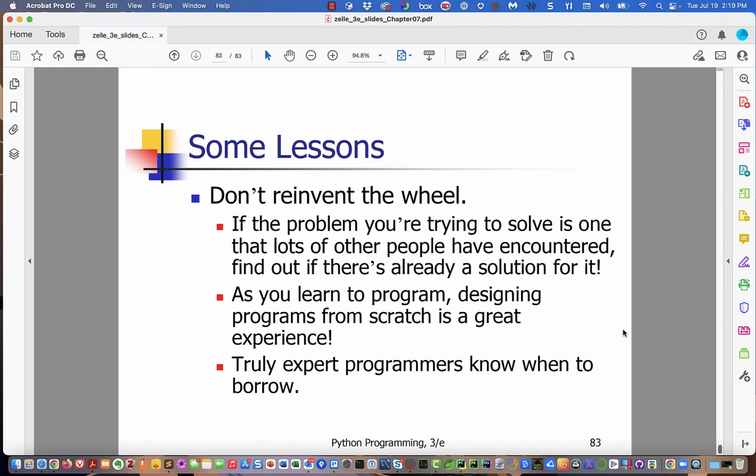And then first, how do I find it? Usually with a web search. How do I learn how to use it? Maybe from the documentation, maybe from some kind of a tutorial, right?